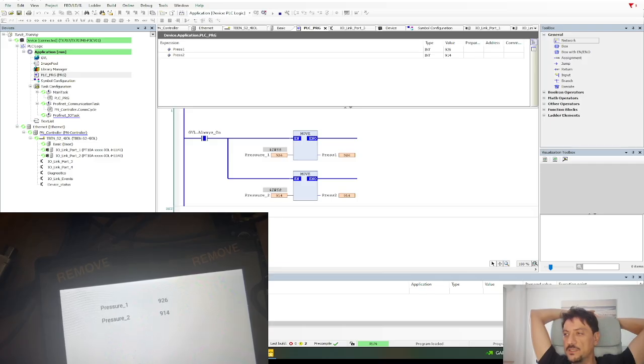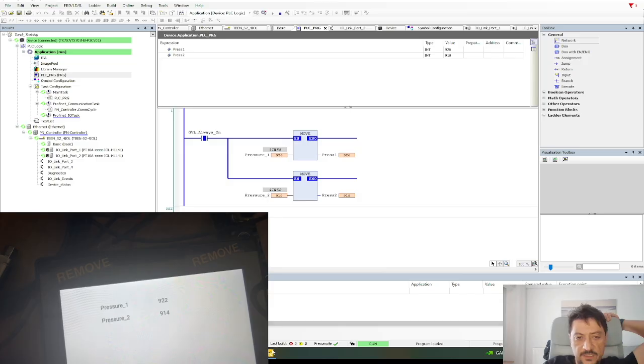It should be the barometric pressure, and it's now showing in millibar. Atmosphere pressure is now 925, it's around 900. Yeah. Okay.